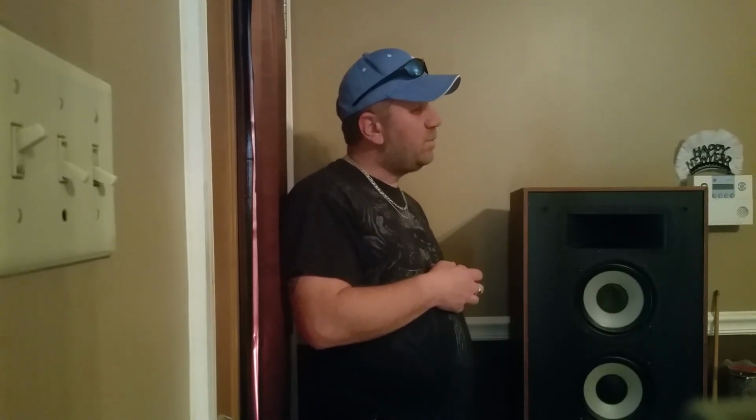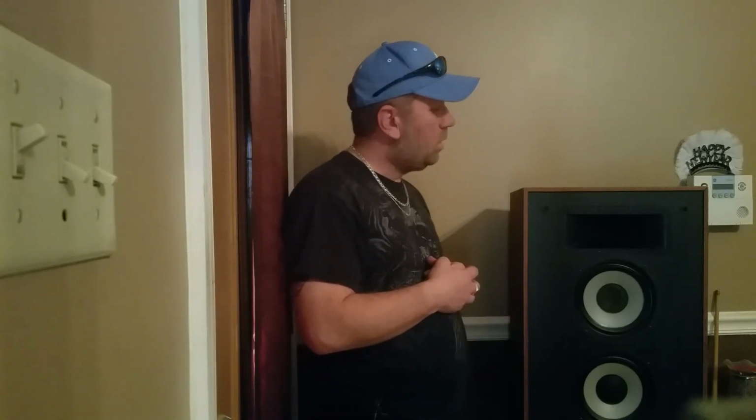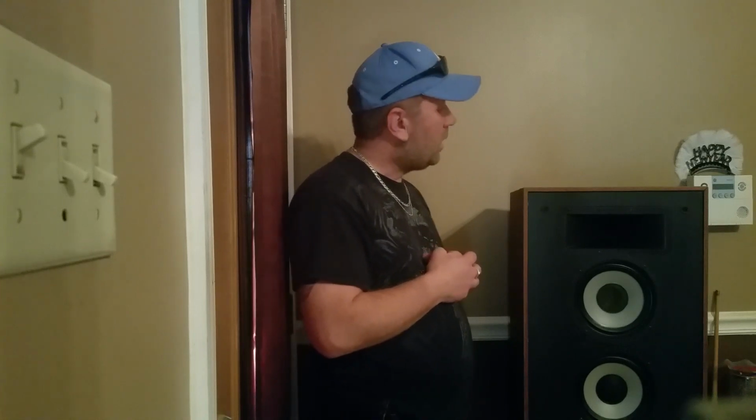What kind of amplifier did I use? Well, I used two different amplifiers this time. One was an Onkyo receiver, a pretty big one. I think it has like 120, 125 watts per channel, maybe 130. And I used a Phase Linear 200 Series Two amplifier, 120, 125 watts per channel.